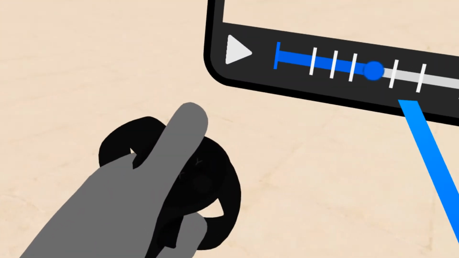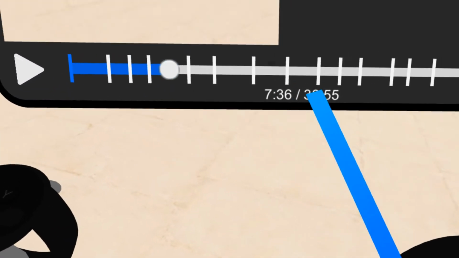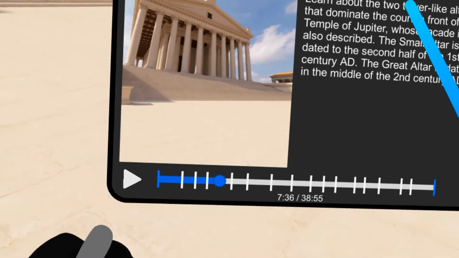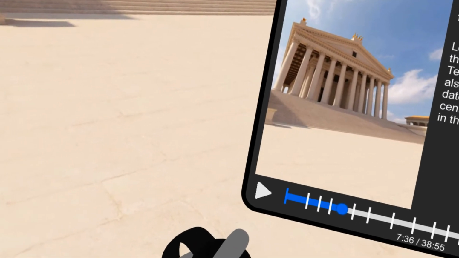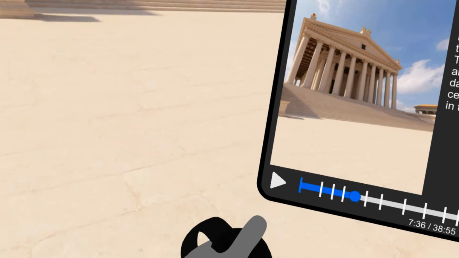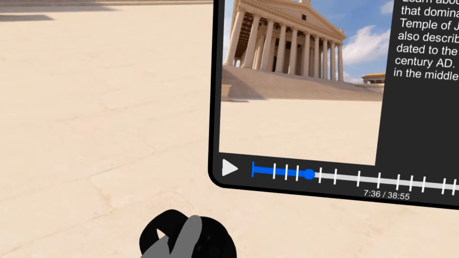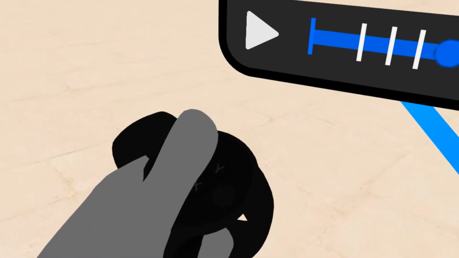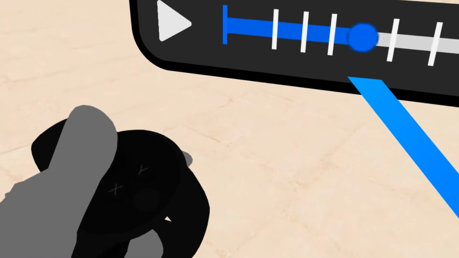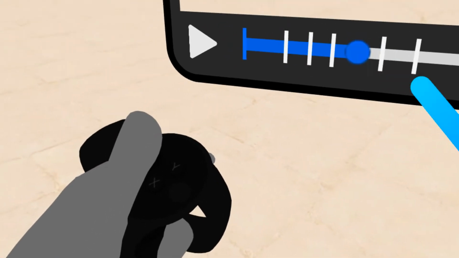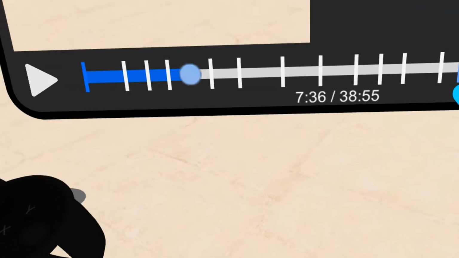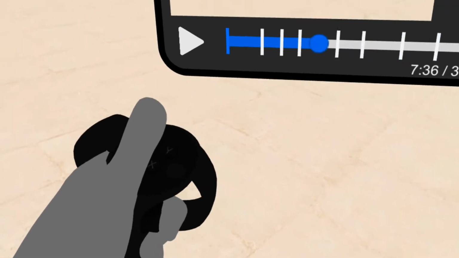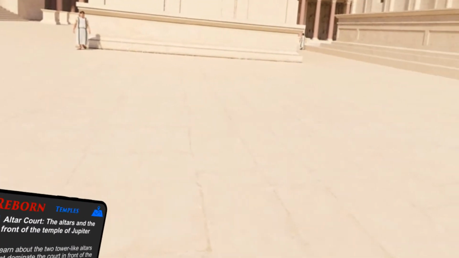So, like I said, you're looking at the timeline here. We've sat here a little while. I don't know, if people are interested in this and looking for a whole educational, I won't even say a playthrough, but a full walkthrough of this series of temples and just the full guided tour. I like how even in the timeline, you see where the scene changes, these vertical lines. So if I'm done looking at this room and I want to hear something about the next one, I could just grab and slide, just like any other video timeline.